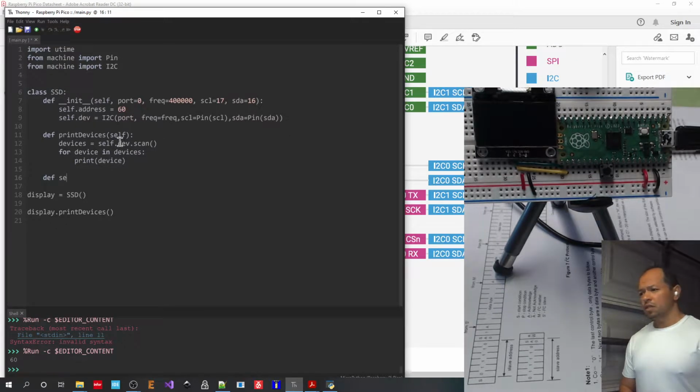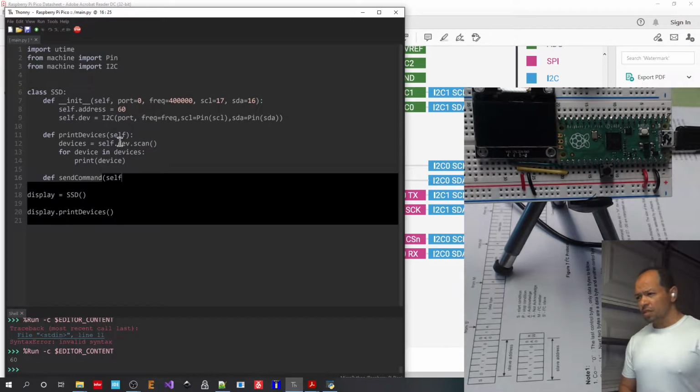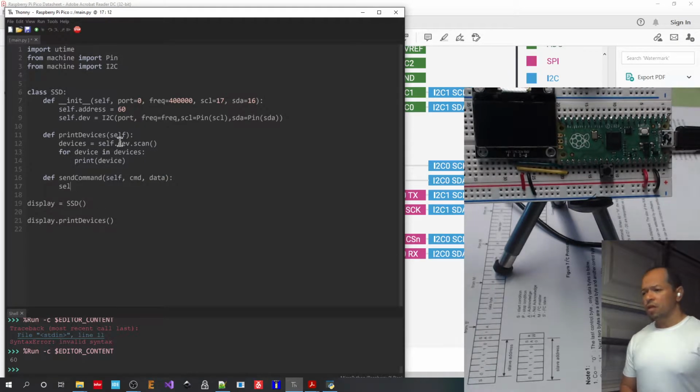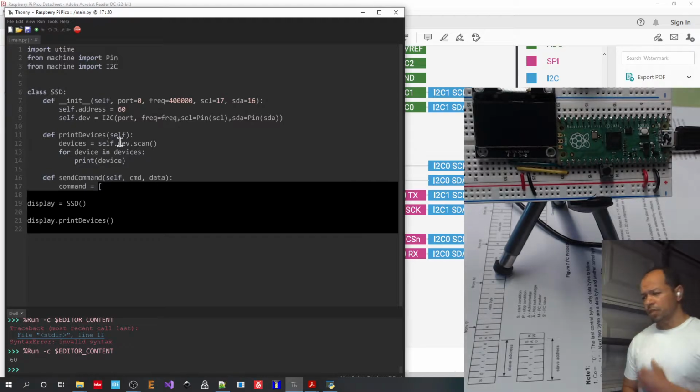So let's call this send command first. Self. A command is 2 bytes, like I said before, the command and the data. And we want a local variable because we want to send both of them in an array. So the first thing we're going to send is the command itself. We will mask it because only the 2 most significant bits are important.